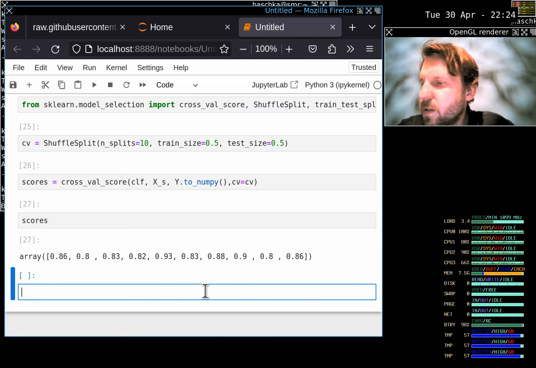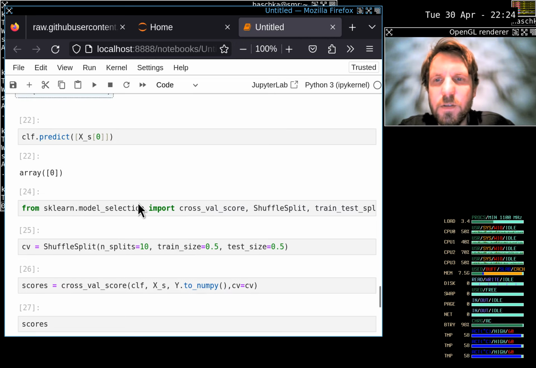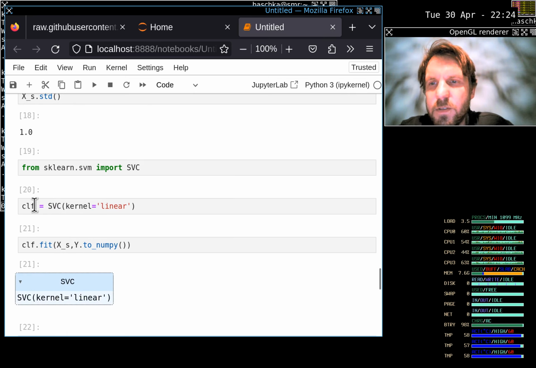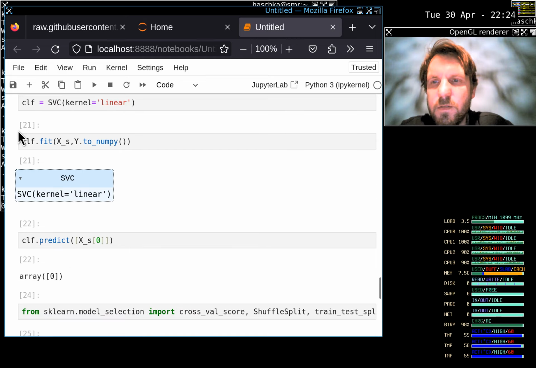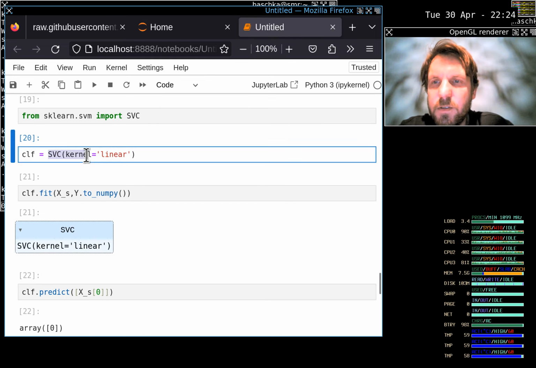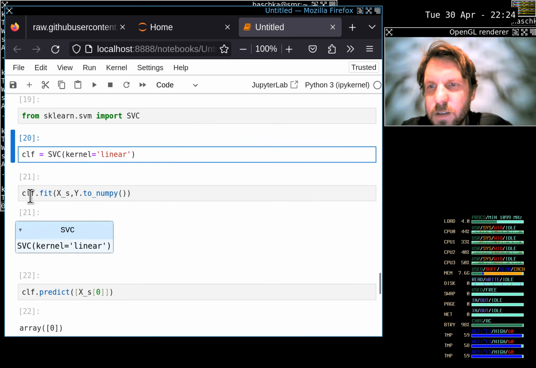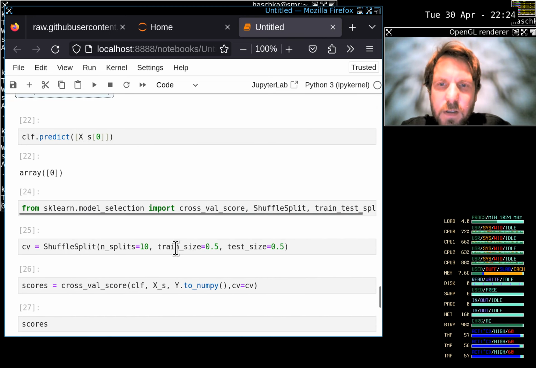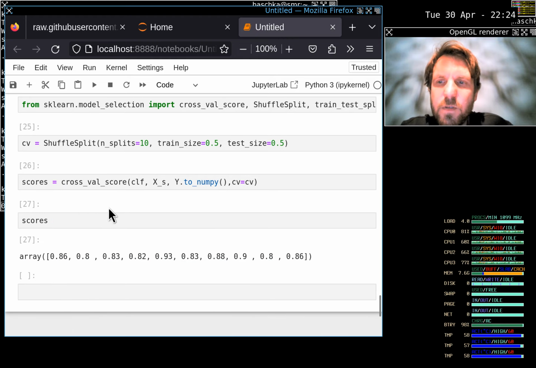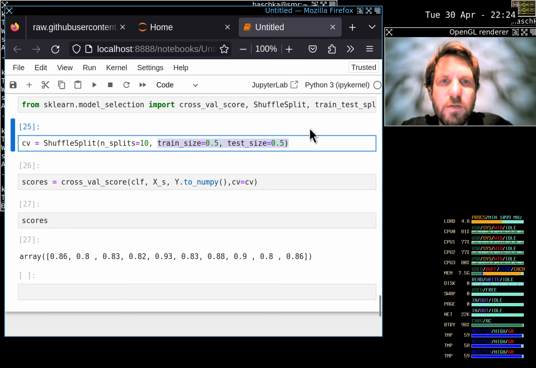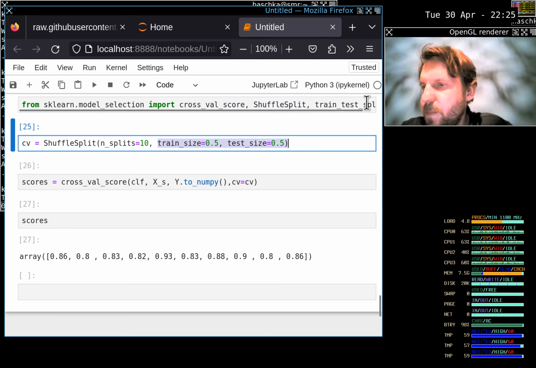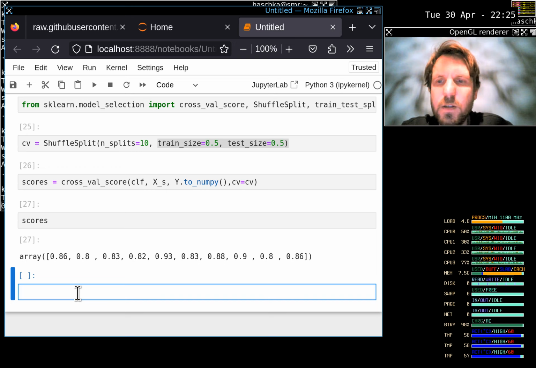That's all nice. Right now we want to build our model zoo and see if this was the best, basically if the classifier that we have fitted, that we have built here, the support vector classifier that we have evaluated with our cross-validation here, is the best. Of course, this is not the one that we have here with this fit, where we fit the whole data set. In order to use this, we would have to refit it with a train size and test size, as here using this train test split. Okay, so let's go further first, and let's build a model zoo that we have talked about.